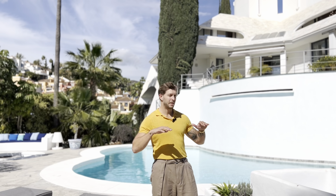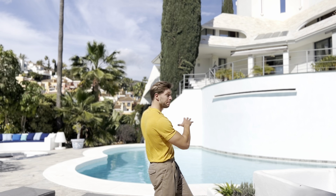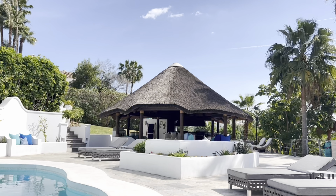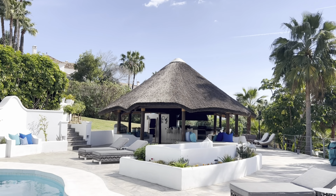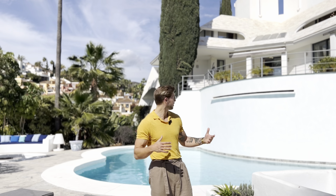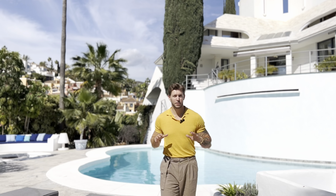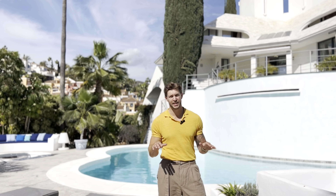The absolute best place in this villa is the outside area. This area has been completely redone just a couple of years ago. It features a big pool, a fire pit, a cabana or chiringuito — however you want to call it. We have 3200 square meters of plot, which is why this house has so much outside area, looking straight onto the gulf and it's perfectly south-facing as well.